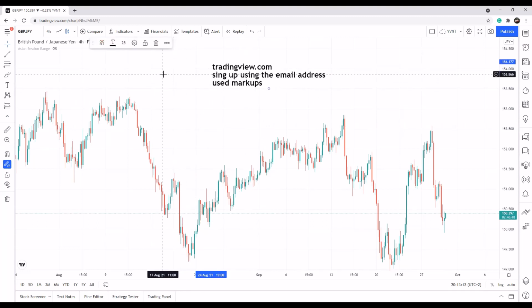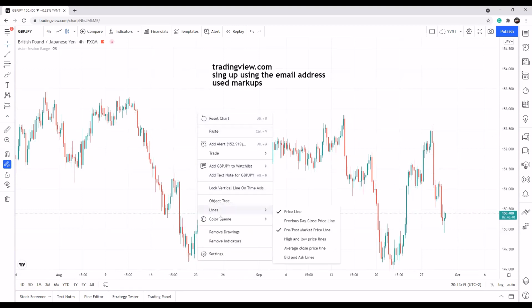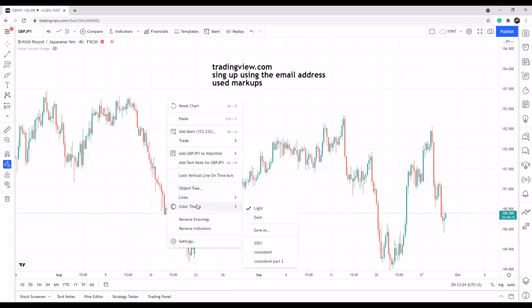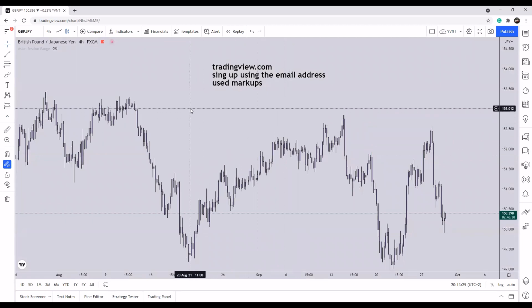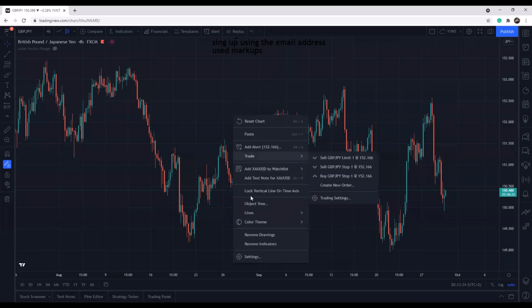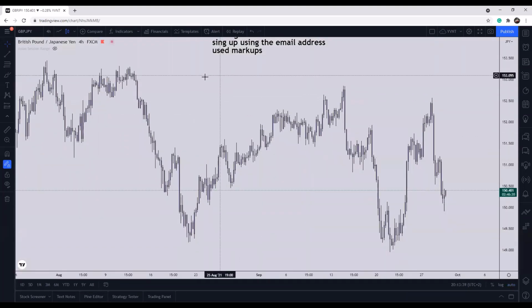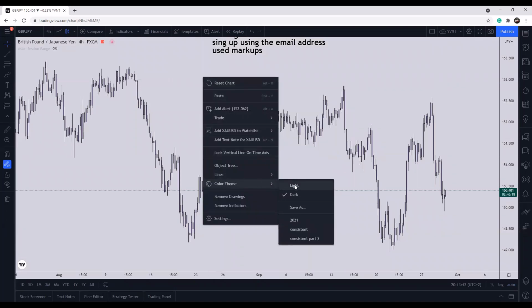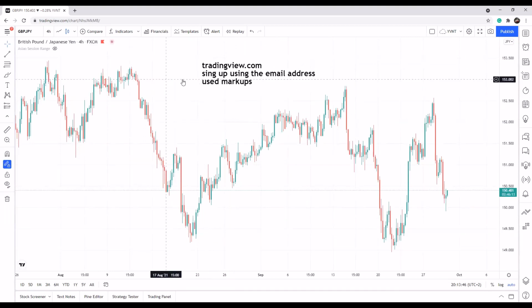So first things first, on this one, I already made a shortcut for this theme. It's the one that I was using before I changed to this one. So I just right click on the screen, go to color, and choose consistent part 2, and then I go back to the normal one, and I change my color to make it dark. So I need to change it again, and then I go back to my normal one. But now I'm going to show you guys the light one and then set up everything to go back to the normal one.